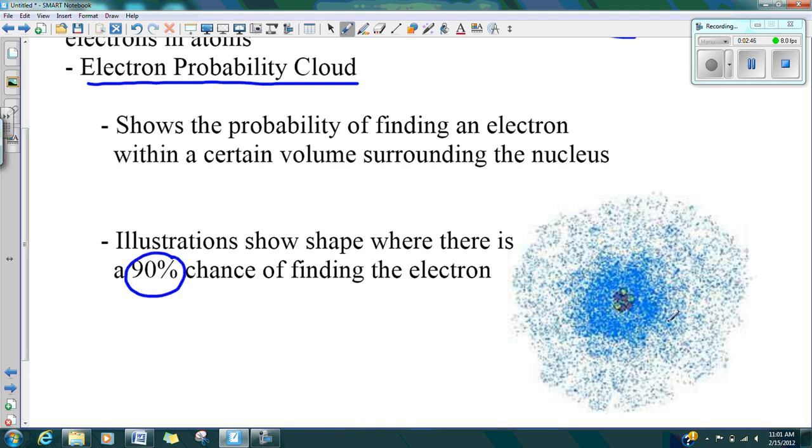If we take a look at this dot density over here, we can see that this is going to be our nucleus right in the center. And if you remember, for hydrogen and helium, we had those two electrons. At whatever given point in time, they are traveling around in this first energy level. If you recall, this will be called the 1s energy level, because it's the smallest one, the one closest to the nucleus. And we talked about that if you have more than two electrons, then we need to go into another energy level.